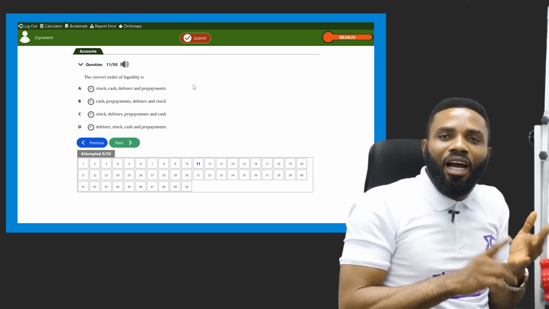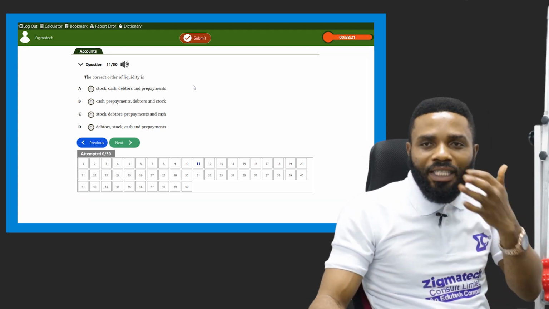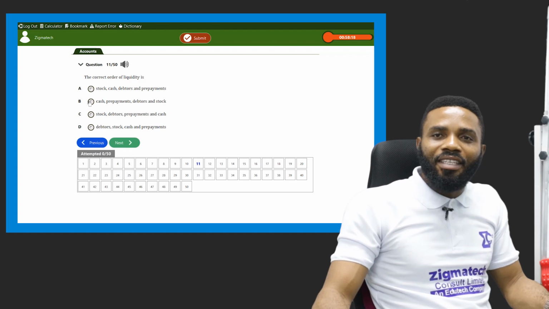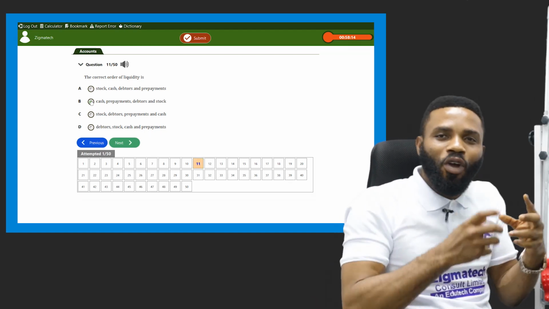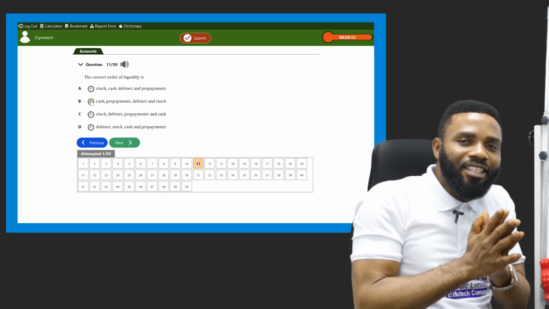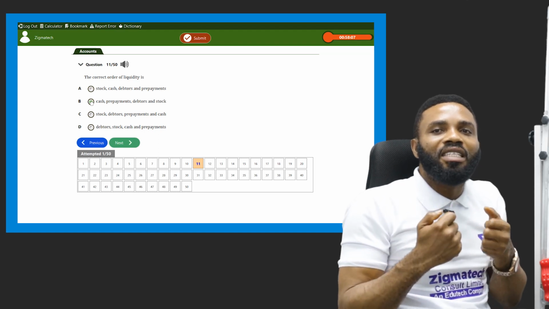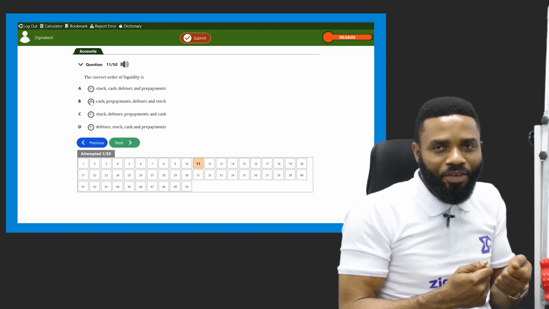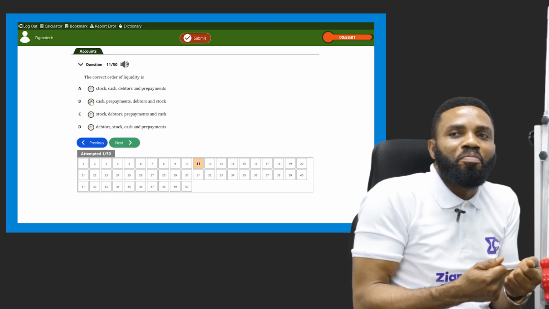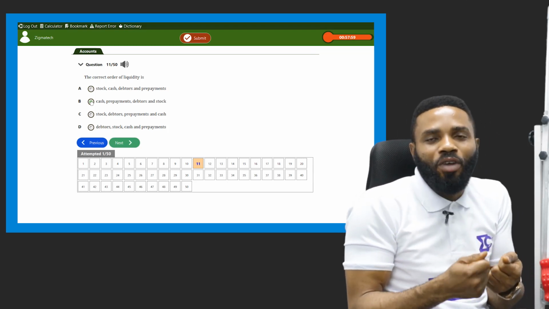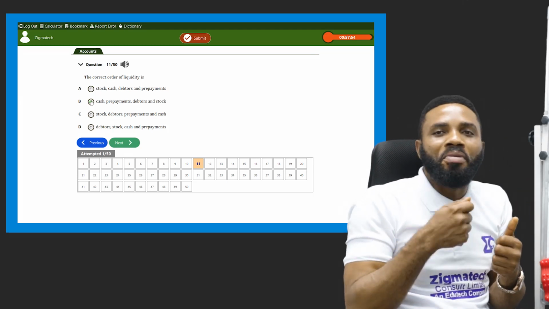Let's look at cash, prepayment, debtors, and stock. I think the answer here is B. If you look at this order, you see that cash is already cash. You can spend it at any time. Then prepayment, money that is spent ahead of a benefit. You are living in a self-contained apartment, and then somehow you decide to pay 2 years ahead of your house rent. That extra money that you have paid is what we call prepayment.